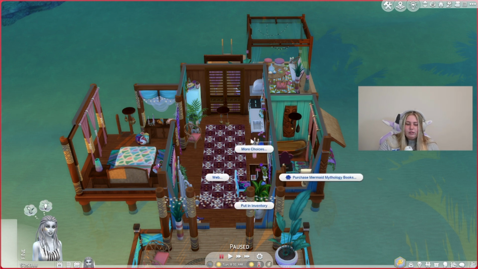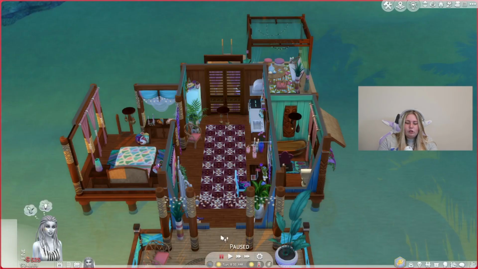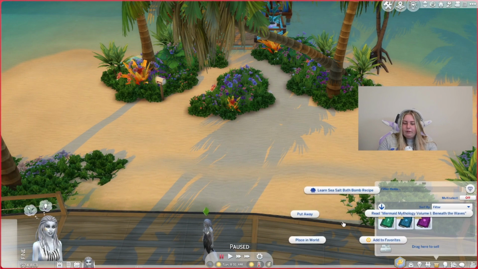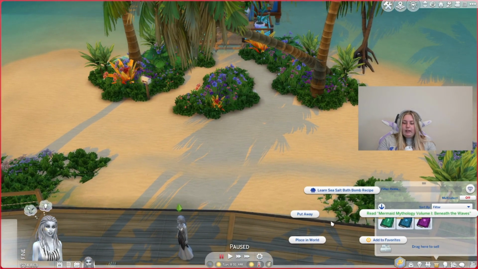But I believe you need to buy the mermaid. There's mermaid mythology books that you can also purchase as well. Here, your Sims will learn about the mermaid mythology, and as they learn about them, they can get more interactions through the mod. So we'll go ahead and purchase all 3 of these, and I'll go ahead and have her read one of them. The first one, obviously, hold on, let me make sure that this is the first one. Okay, it is. And they can learn about the sea salt bomb recipe.